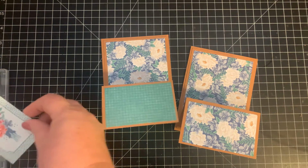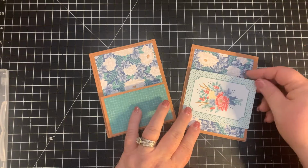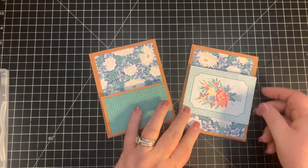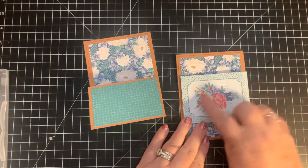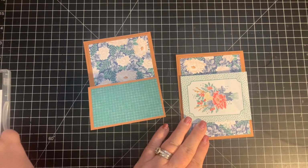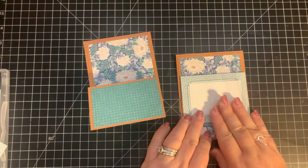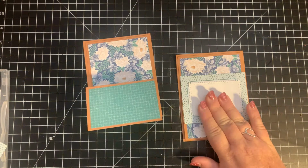Okay, now what we're going to do is, this is one of the Memories and More cards, and I was thinking that it would be cute if we did this. I know this doesn't match, but what I was going to do was cover the inside part like this with our sentiment that we're going to stamp there.